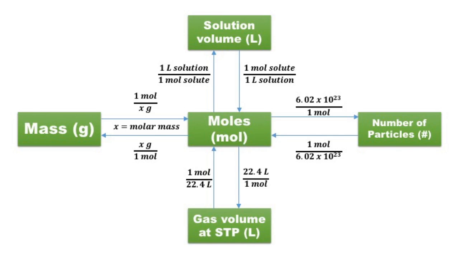To convert from liters of a gas to moles, we will use a conversion factor that will cancel the unit of liters and leave us with moles. A conversion factor is a fraction where the unit we want to cancel is on the bottom and the new unit is on the top. So we will use one mole over 22.4 liters.